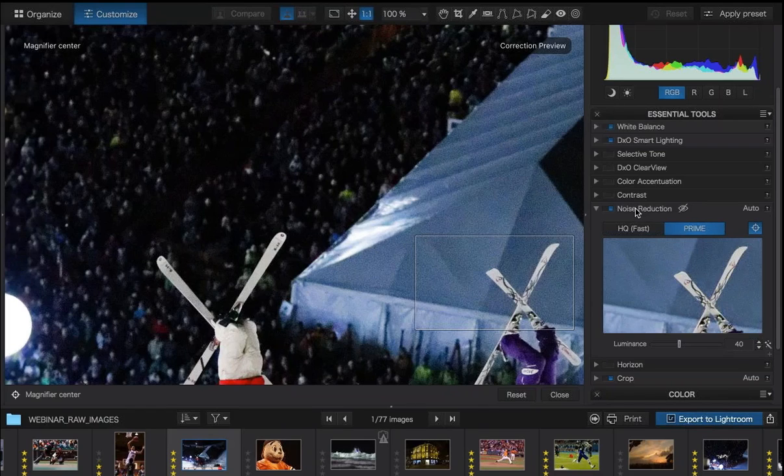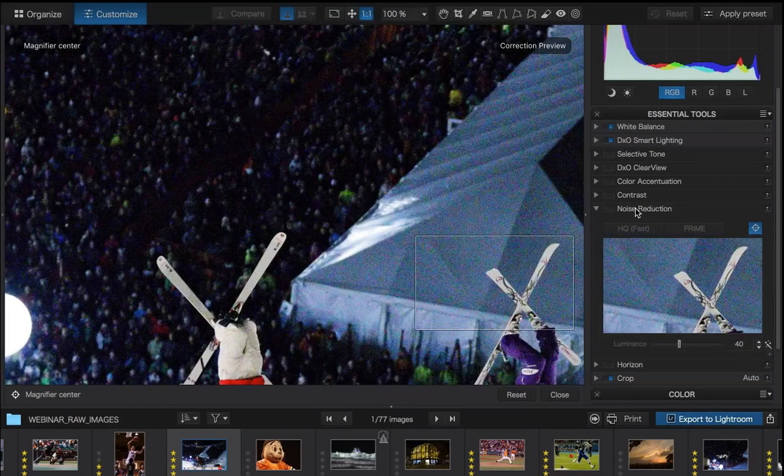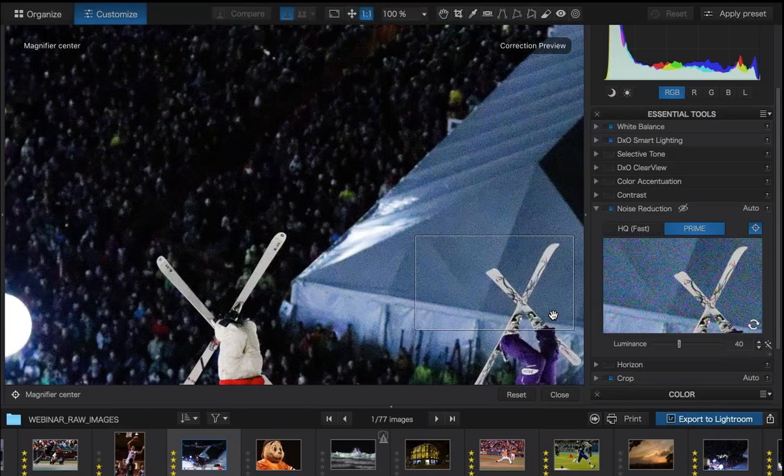And at any time, I can click noise reduction off, which will turn it off in both places. And so now you can see this is what we're dealing with to start with, all that incredible chrominance noise. And now let's enable it, and you'll see this kick in, and now you'll see that was the HQ, and then sometime thereafter you see the Prime kick in, because again it's longer, it takes longer to apply itself to the images.